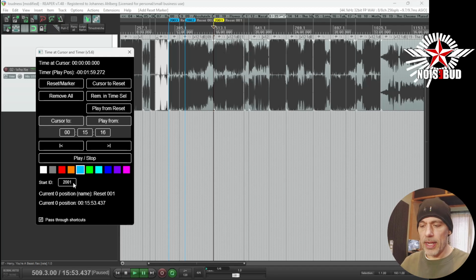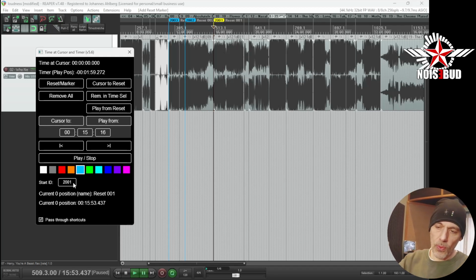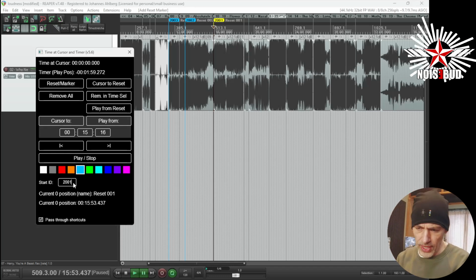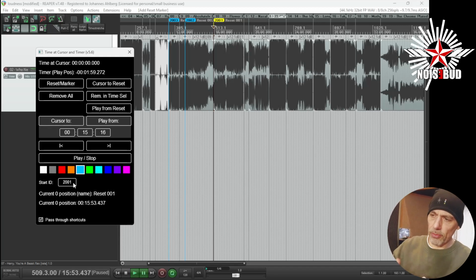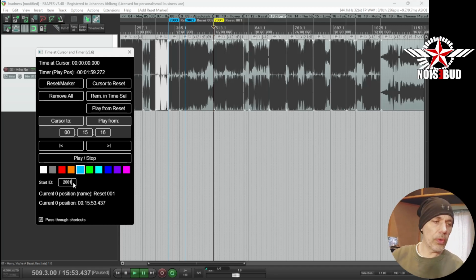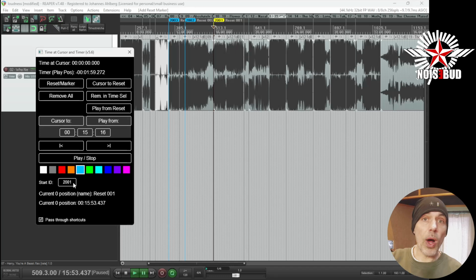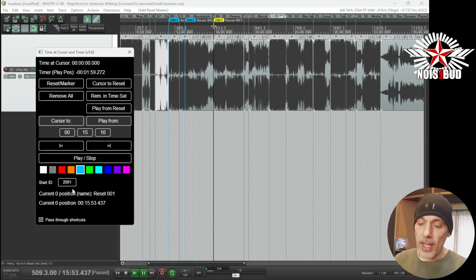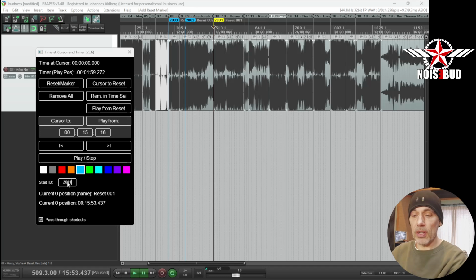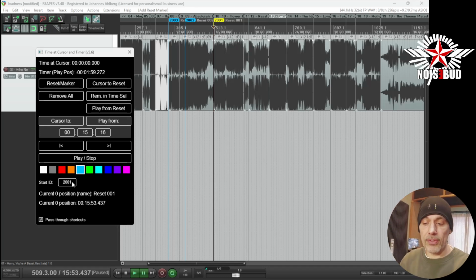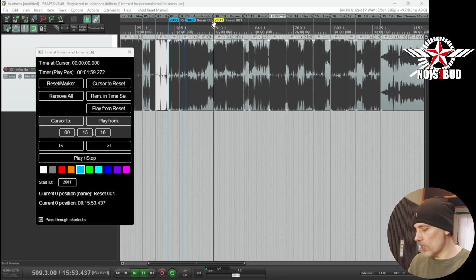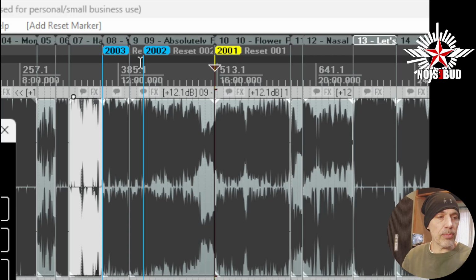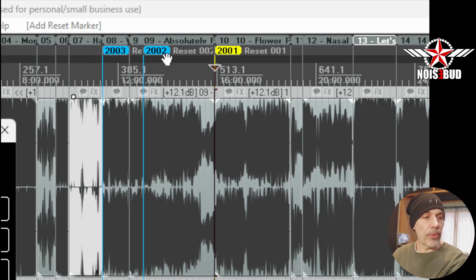And then we have the start ID, and this was from Tim as well. He said it could be good if the ID of the new markers that the script adds could have its own number. If you use markers in the project that you put there yourself, then you probably start at 1 and put marker 1, 2, 3, and 4, and so on. So now you can set a start point for the markers from the script. Right now I have set it to 2001, and you can see up here that that's the first marker, the second and the third. So they start at 2000.